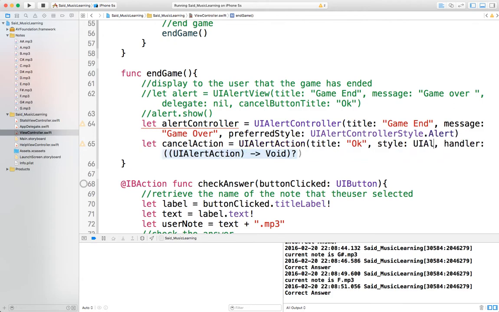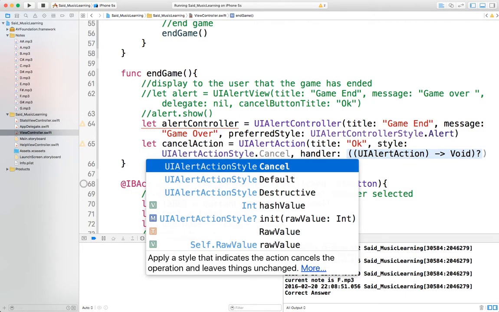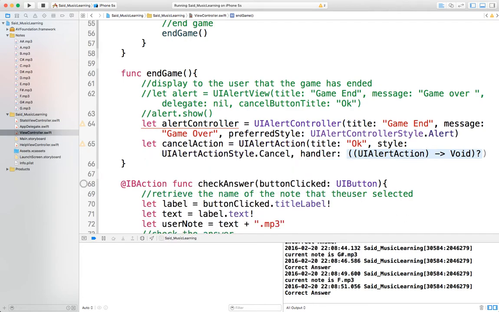I'll say UIAlertActionStyle dot cancel, which indicates the action cancels the operation and leaves everything as we want. So we no longer need a handler. The handler can be any function that has the alert action, so we'll say no handler in here.